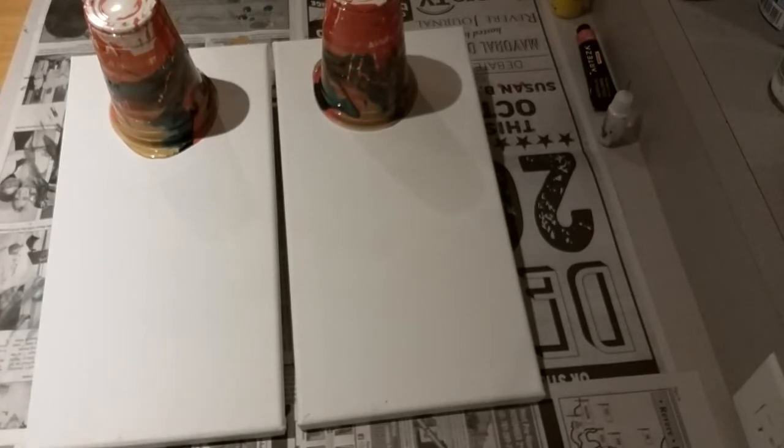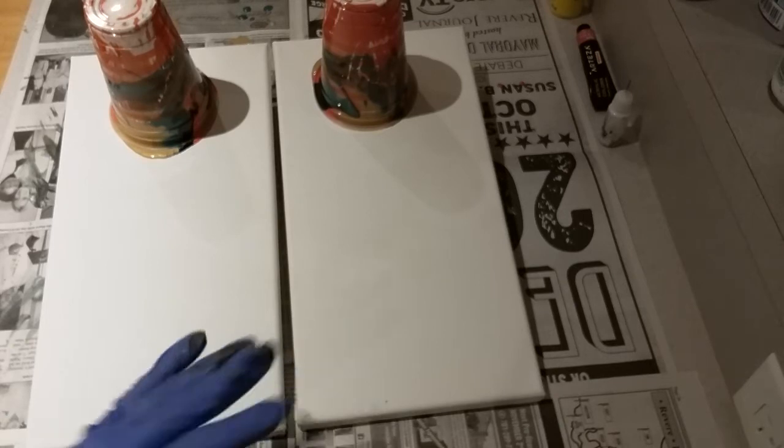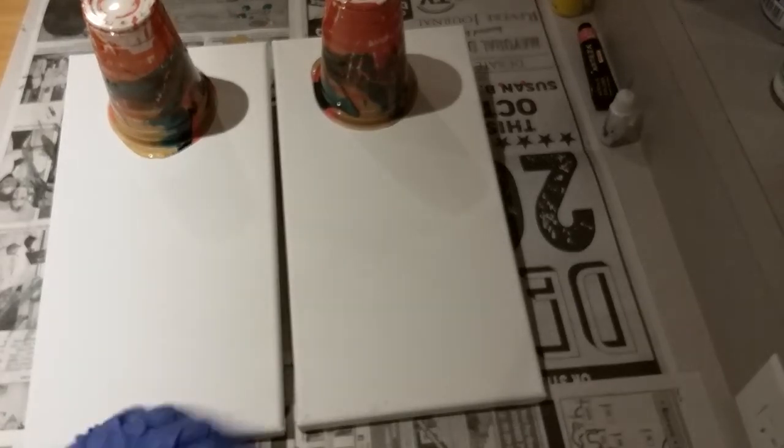Sorry guys, I'm not gonna be too chatty today, but I have this double canvas here. It's really late night, so I don't want to speak too loud. I have a double canvas.